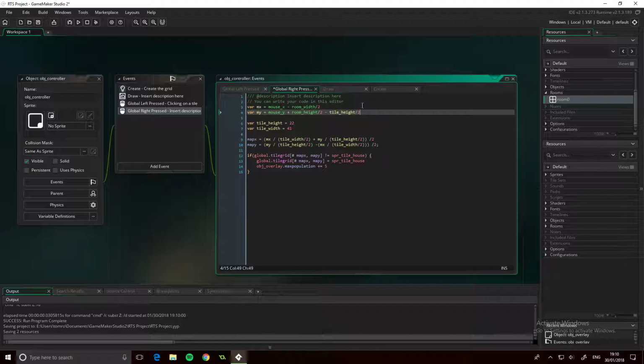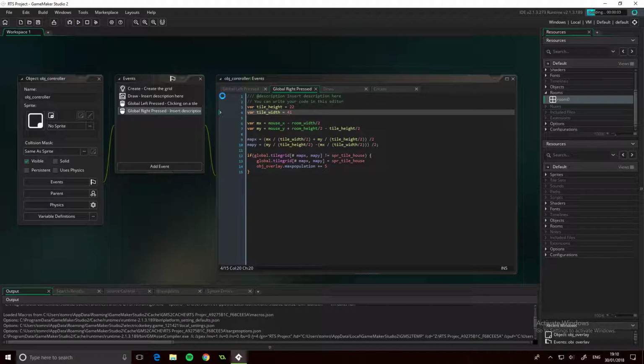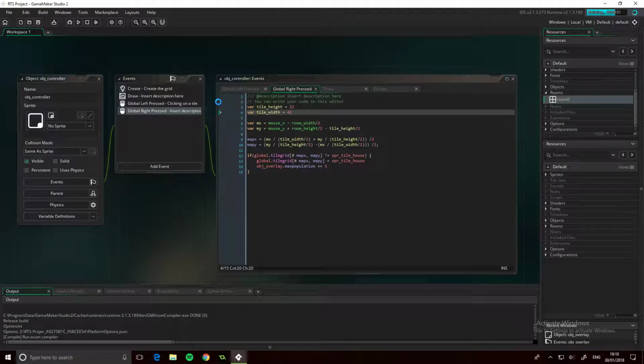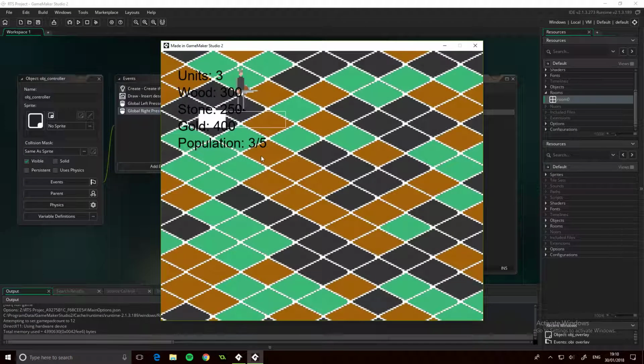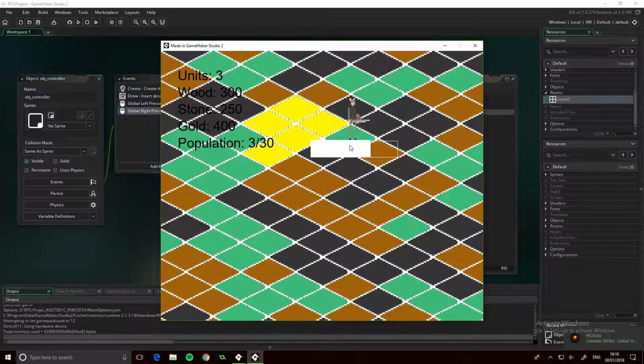We have to be careful here though, because these are set before. So we're going to have to delete them, or copy them even, and pop them in there. Right, now if we run it, we should see, yep, that it's now working. We're now moving into the center of the tile, so that's working absolutely fine.